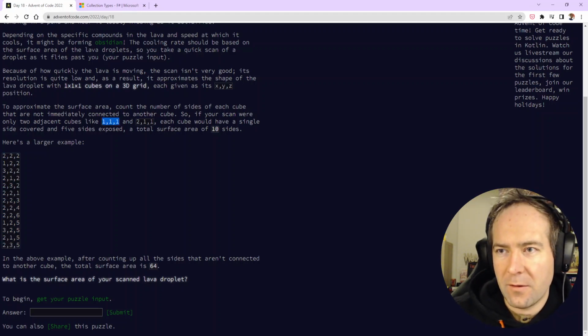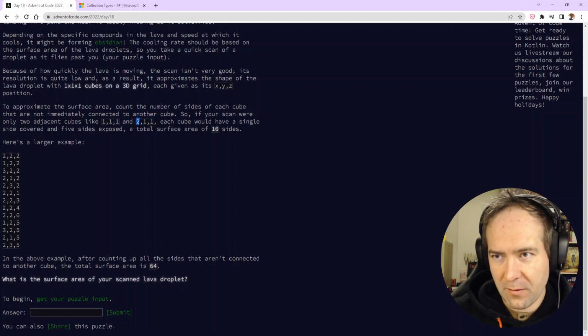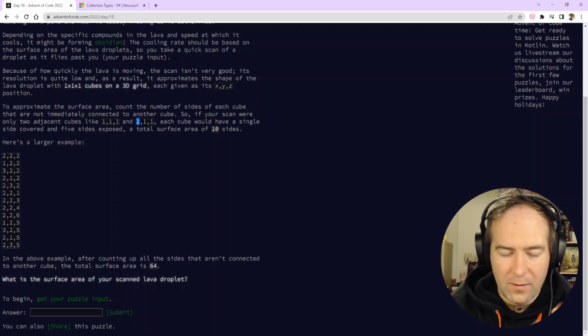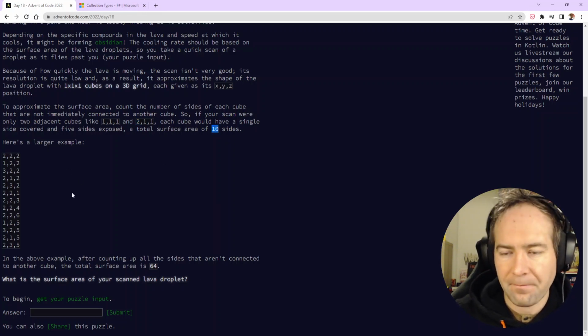So whenever these two pixels touch, because they are adjacent on the x-axis, one of those sides is covered for each of the pixels. So we have 12 minus 2 equals 10 sides, and we have to do this for the entire input set.